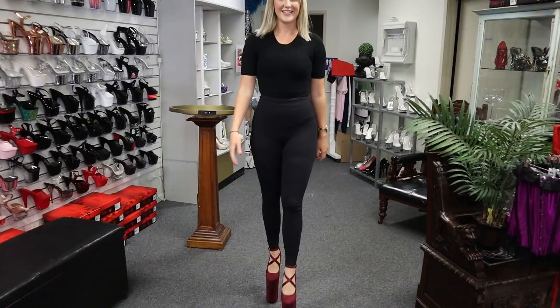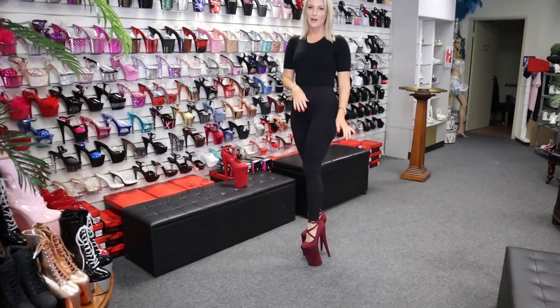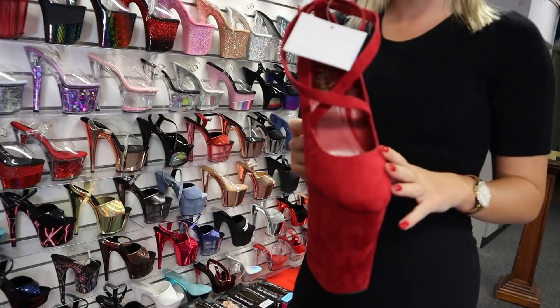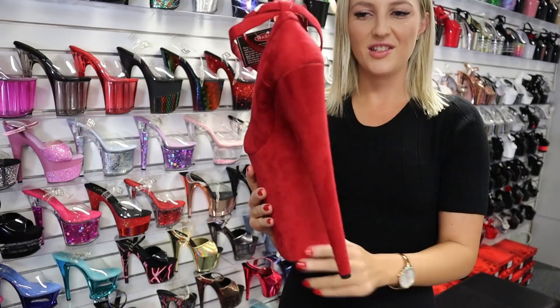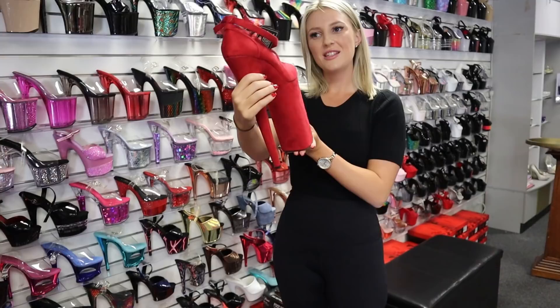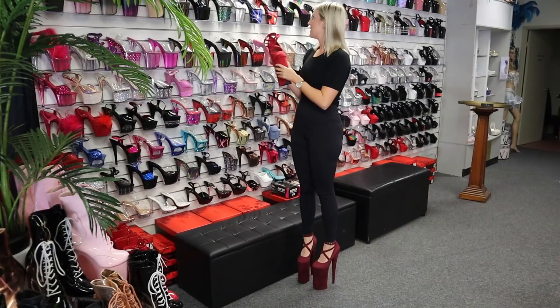What do you think of the colors? I love it. Now we have done plenty of 10 inch reviews — you guys can check them out. I'm no newbie to doing this, so quite experienced. We've already done the red, so this is a couple of different colors you can get. Faux suede, vegan friendly, the color is really nice. The enclosed shoe is much easier than an open toed shoe. Plenty of colors have the warning label as well.